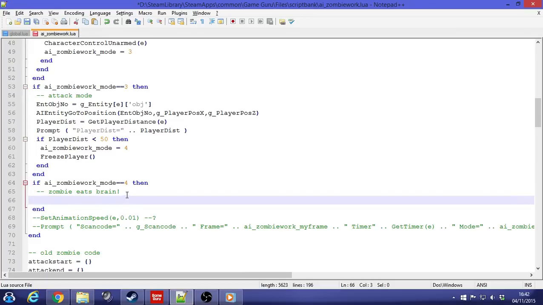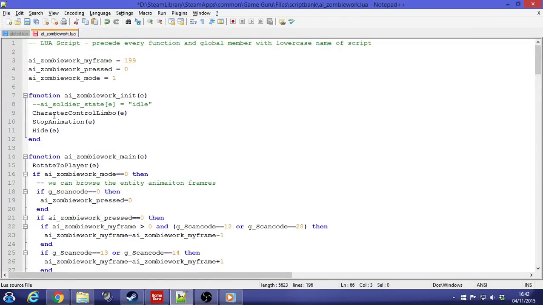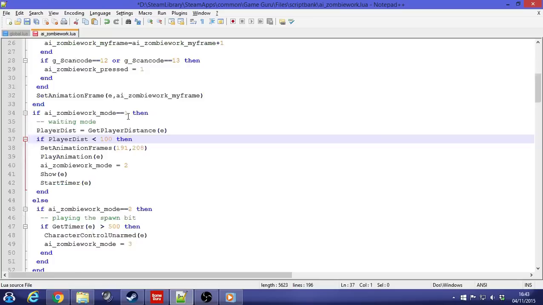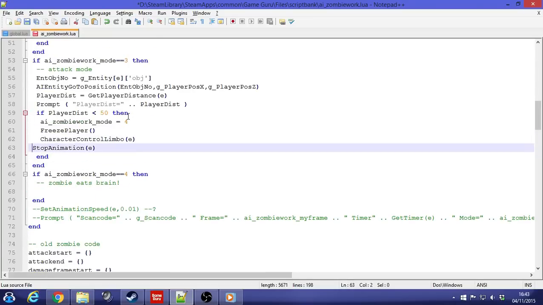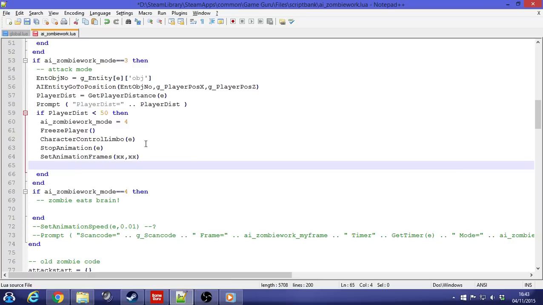And as you remember, we can do clever things now with our animation. Just as before, we use these two commands, which set it back to limbo and then stop any animations that may have been playing. Again, we're going to have a quick look at that later on. But also, we want to run some kind of animation. Now we know the command for that: set animation frames, something to something else, and then maybe loop an animation. You know, a brain eating animation, you could argue.